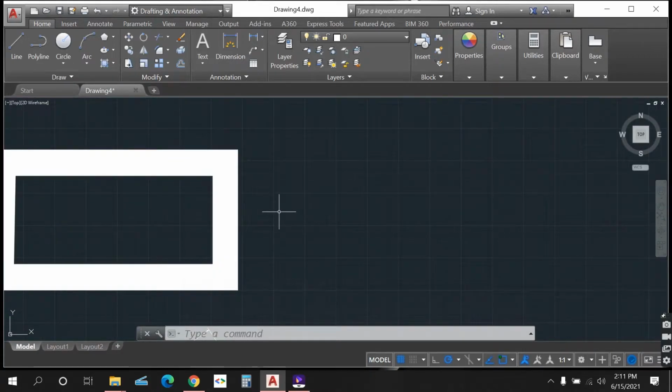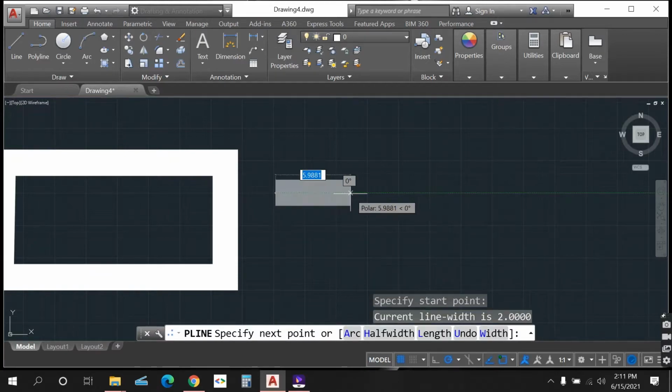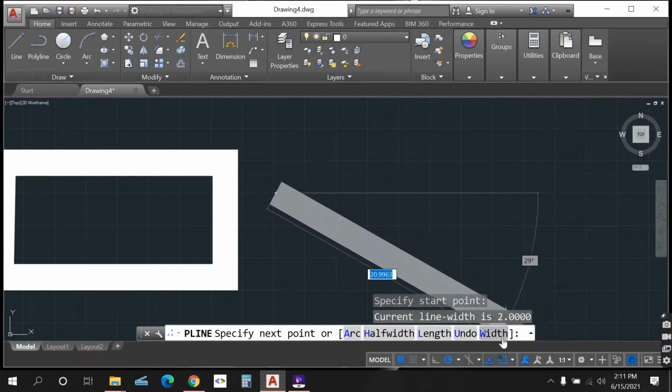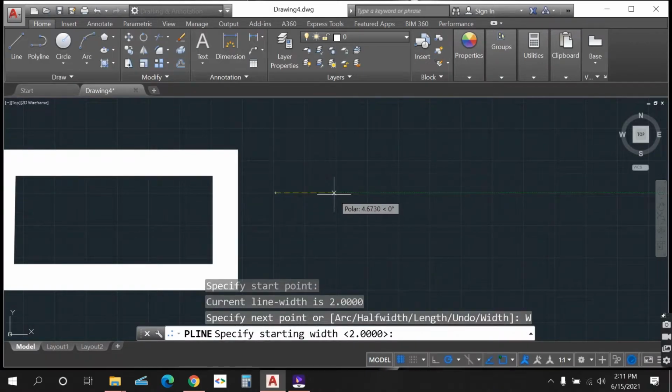Polyline is used when, for example, you are doing arrows, arrows with some pointers. You can click on the polyline. I don't need that width, I need to change the width. I come to width, and I specify the starting width. I need a starting width of maybe 0.5, just type 0.5.